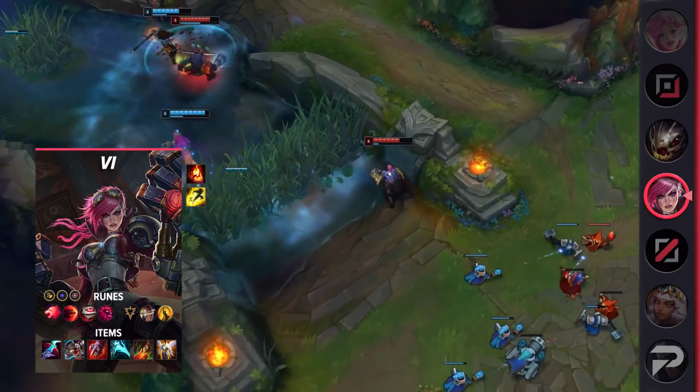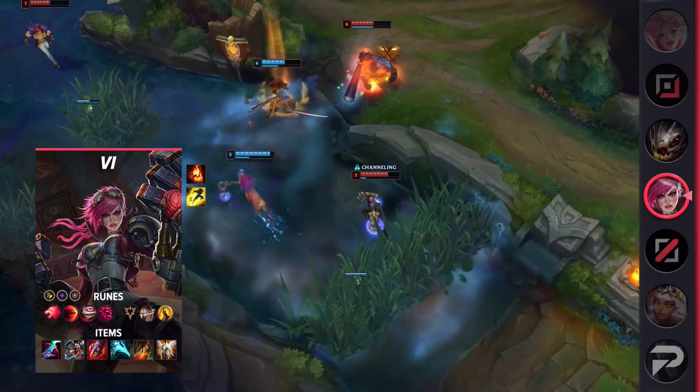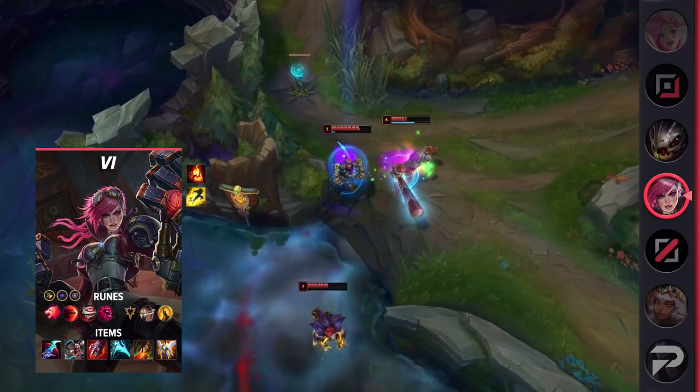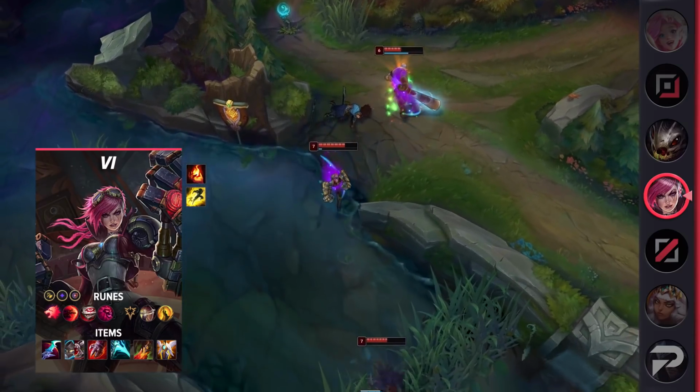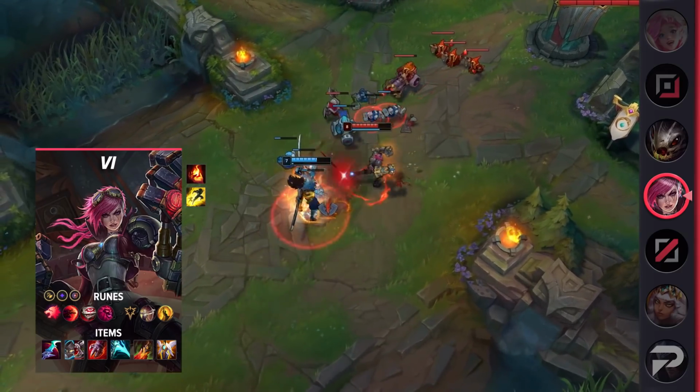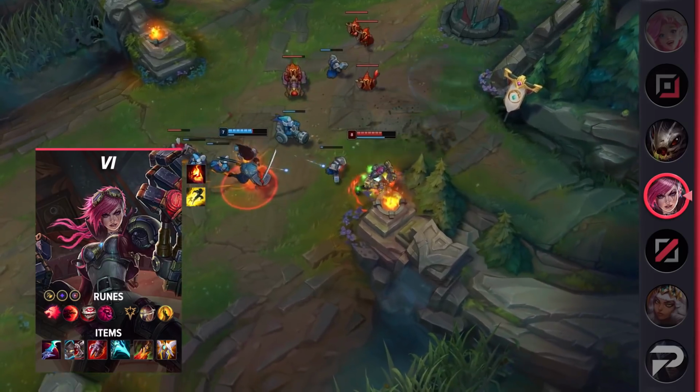rune. For runes, run Predator, Sudden Impact, Eyeball Collection, Ultimate Hunter, Legend Alacrity, Coup de Grace, Attack Speed, Adaptive Force, and your choice of a defensive rune. The rune I want to highlight is Sudden Impact. It's quite important and gives you a significant boost in damage with the free lethality that you get for practically any fight that you take.